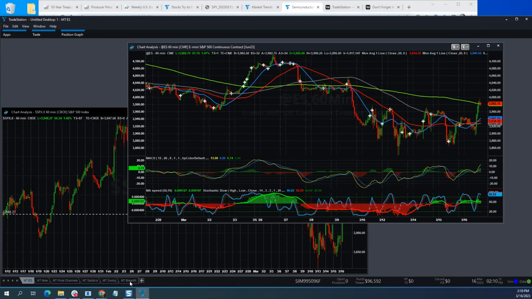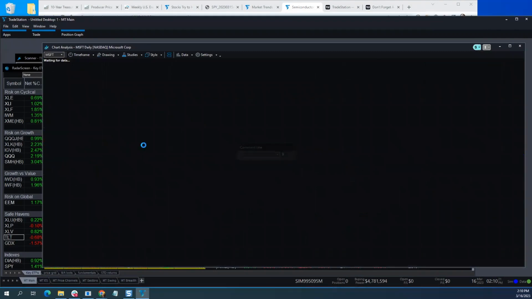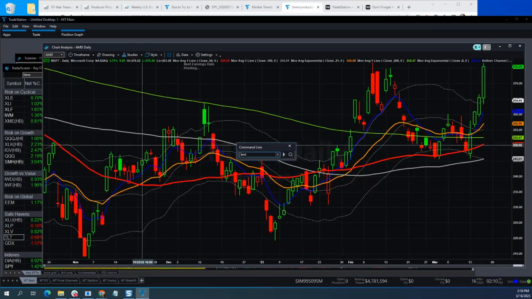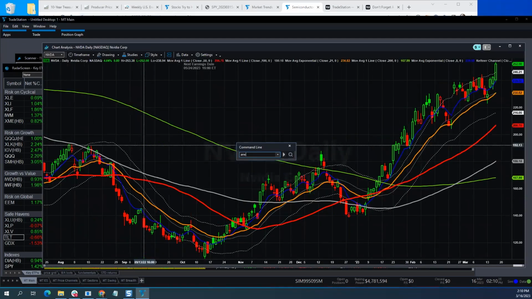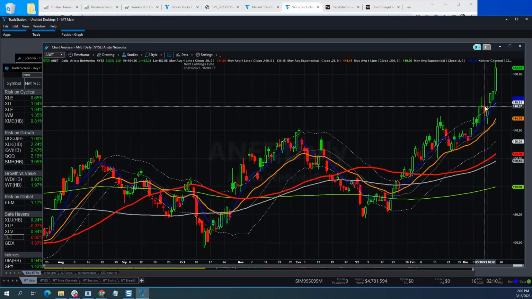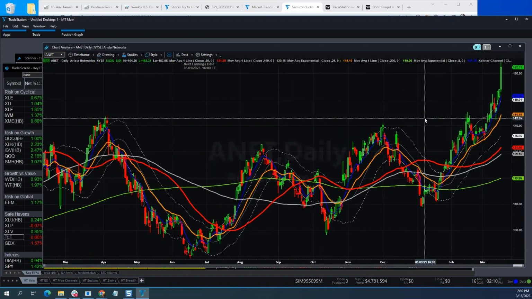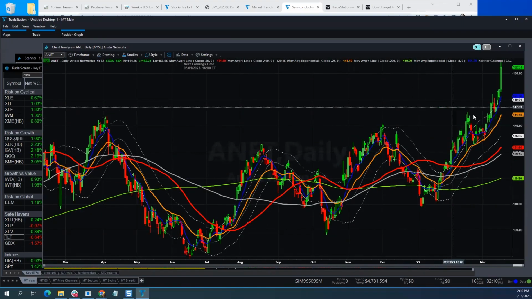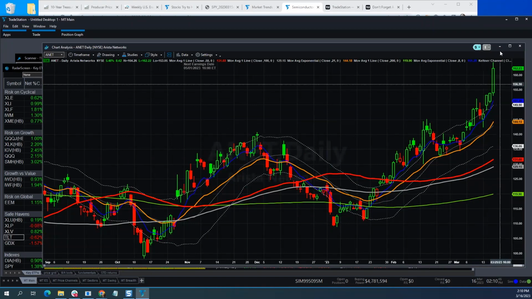Let me just get this order. All right. So Microsoft, AMD, NVIDIA, Arista Networks. Remember this one? Talked about this last Market Insights. The market crashed and this thing was sitting at an all-time high and it didn't even go down to its 21-day EMA. It just hit the 8-day for like a day and here it is.